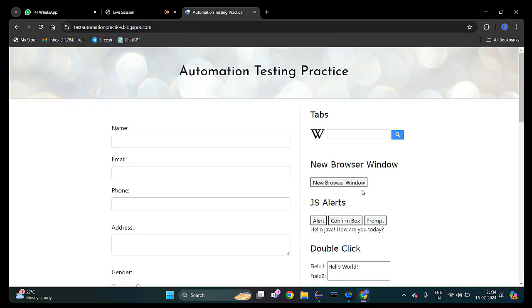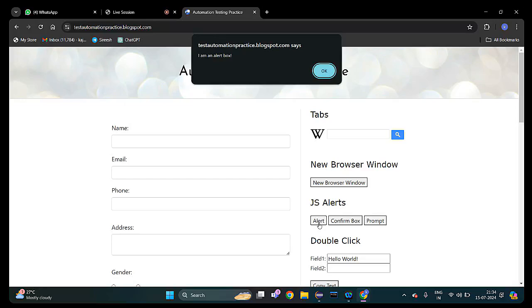Okay, so now let us see how we can handle these alerts. First of all, if I want to perform any operation on this, I need to inspect this element, right? Before that I just wanted to tell you something. See, if you click on this, where am I getting this pop-up? This is not coming from the browser.